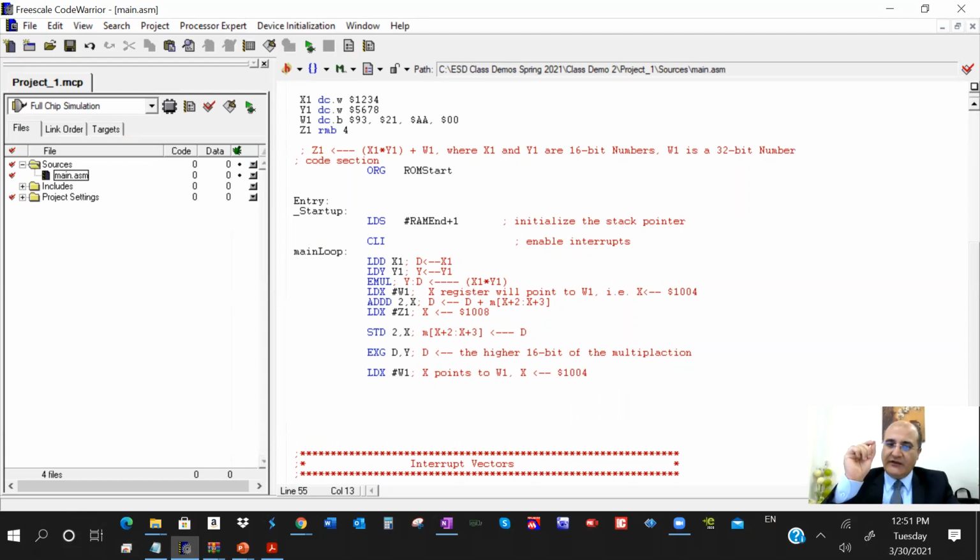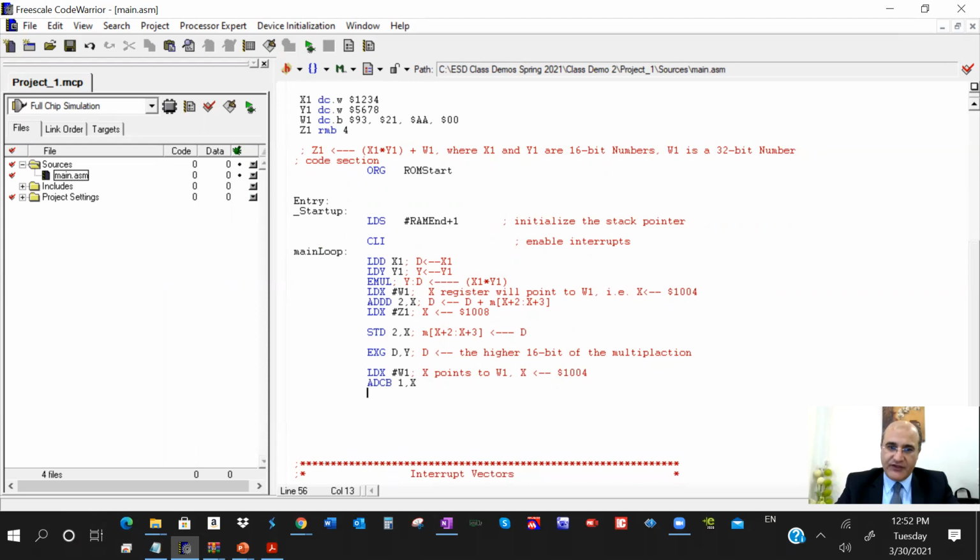Now I want to add a byte, but not the highest byte, the one below it, with the carry that resulted from the previous 16-bit addition, plus the lower byte of the multiplication that is in D now after the exchange, which is register B. So we add with carry B, one byte less, and not the most significant byte, the one below it, 1 comma X. X is pointing to W1.